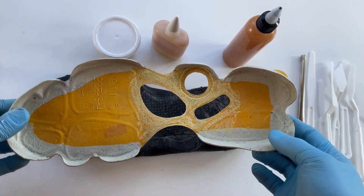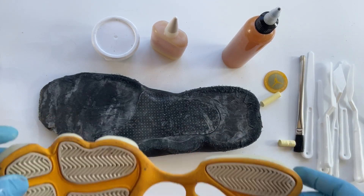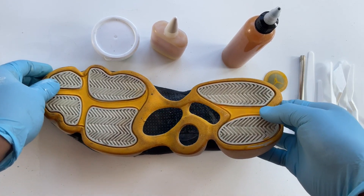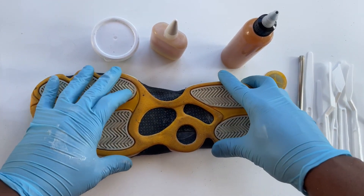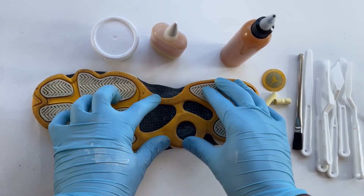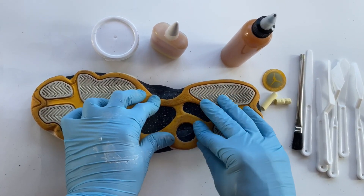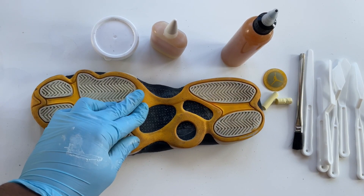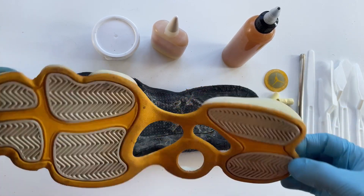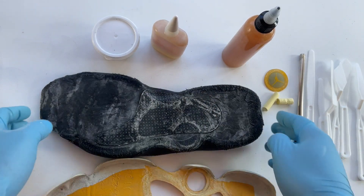It'll end up looking something like that and you can blow some of it off. You don't want it to be too much because you're going to be putting your glue up there and then place that on, press it down firmly, and get that print. You can take it off if you press down firmly and it should end up looking something like that. So you're transferring the print from there to there.